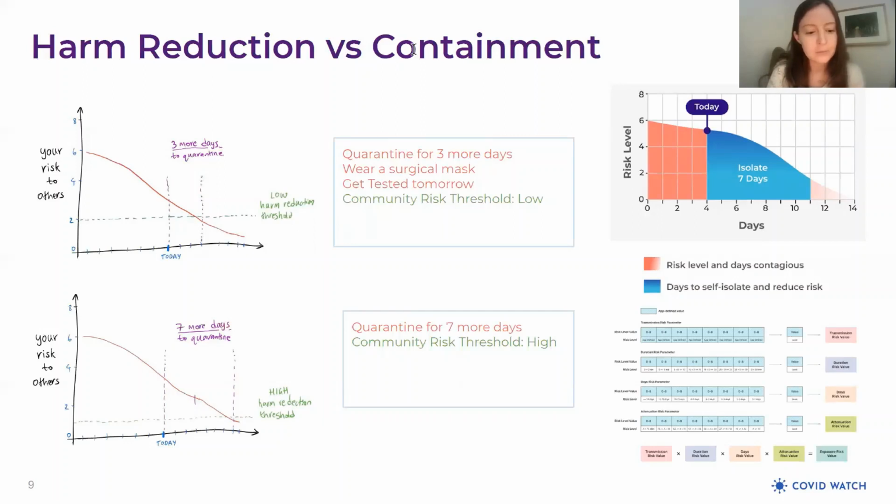And then if your risk is much higher, then ask those people to stay home for 7 days. So we're hoping that by tailoring that advice, it will make people more likely to actually comply with the advice and more likely to stop the virus, because if you've asked for too much, I think people are less likely to actually do it. In the case of contact tracing, you can actually identify who those people are, but in the case where it's anonymous and you're not identifying who those people are, then it really depends on people being willing to follow guidelines.